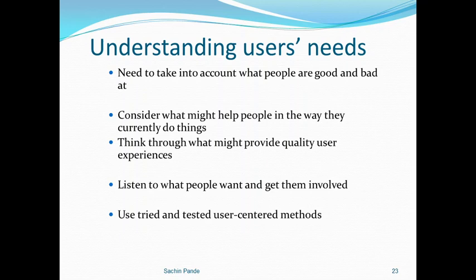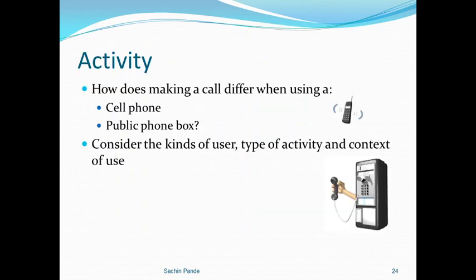So if user involvement is not there, then it is really difficult to design anything, and whatever you design would end up as a thing which is not accepted by people. So you have to think about and learn about people. So use tried and tested user-centered methods. So these are all users. User should try it. User should test. User should endorse. User should agree that yes, this is one of the best methods that I have come across, and this is a really good design. And then people would accept it. So we call it user-centered methods.